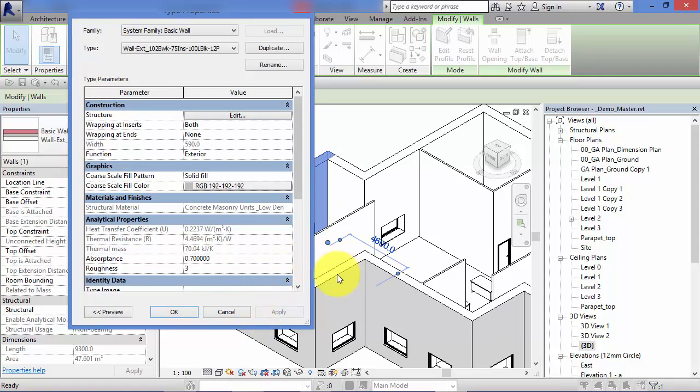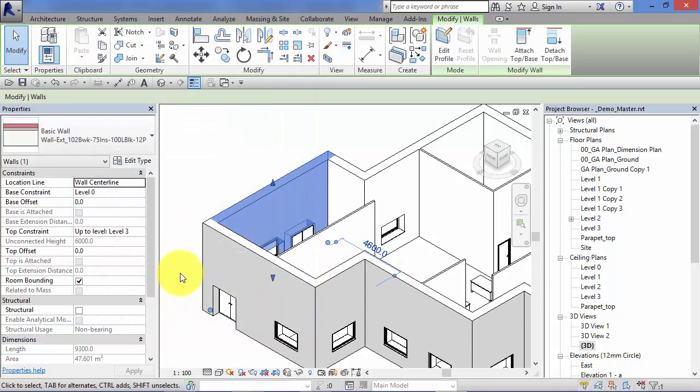Apply. And you may have noticed that the walls suddenly got a lot thicker. The important thing to note is that although we've still got our original single element of wall selected, when I made that change to the type properties, all elements of that wall type, and they're all the same, got updated and changed.